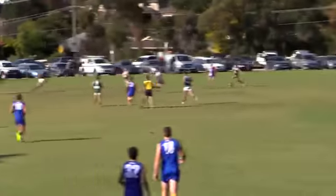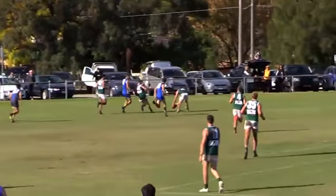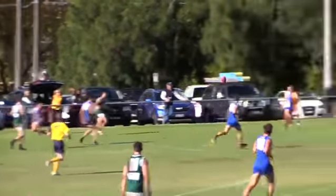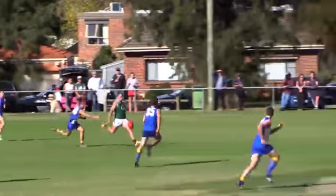Now he goes right into the middle. Henkel dances around his man. Right foot kick inside the forward 50. Underneath it, McClendon set himself. Spoiled his teammate there. Friendly fire, but Greensborough come away with it now through Hyde. Now he handballs off to Ryan, who balked his teammate, sold plenty of candy. Ankle breaker. And Mullins now on the near side of the ground.